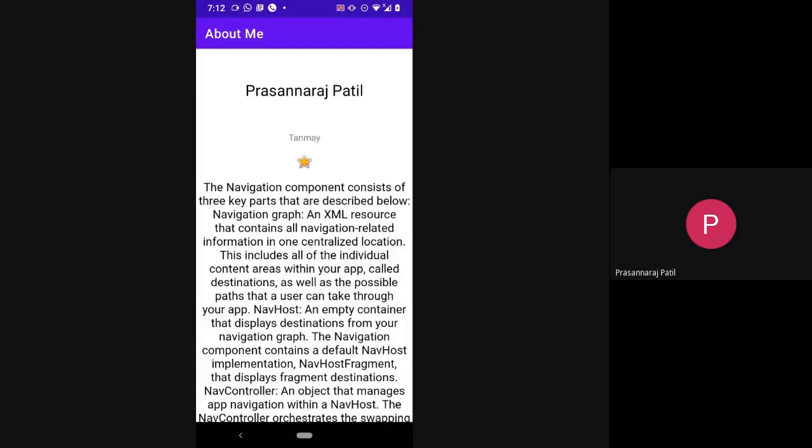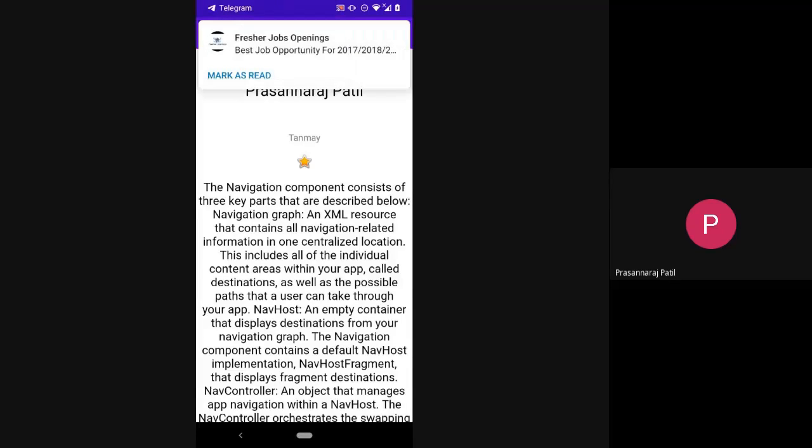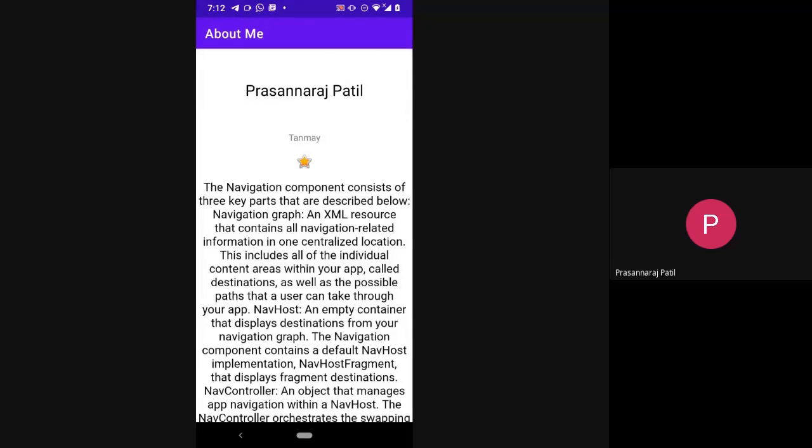Now we will use that. I will show you how to use it instead of findViewById. Here we have added findViewById, I will just delete this. Instead of add button, I will use binding dot.